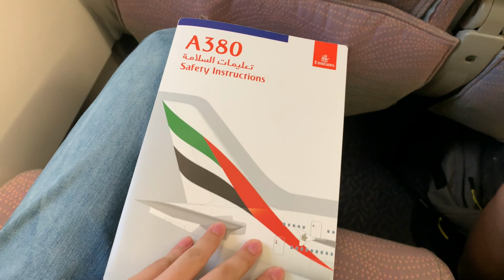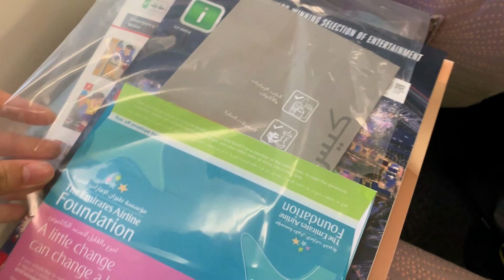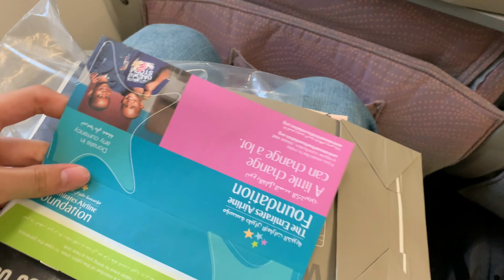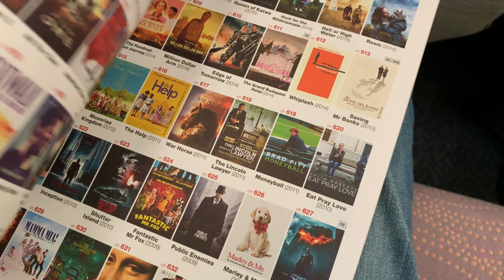Let's have a look at what's inside the literature pocket. First, a safety instruction card. Air sickness bag, Emirates donation envelope, ICE entertainment guide, and Emirates Red duty free magazine.